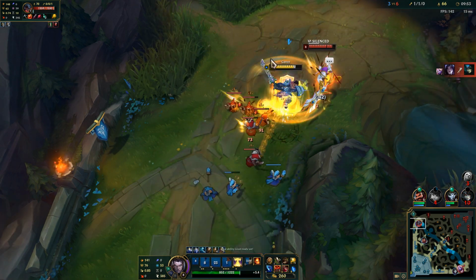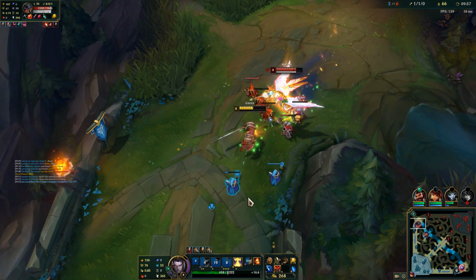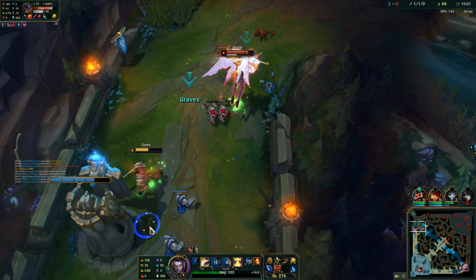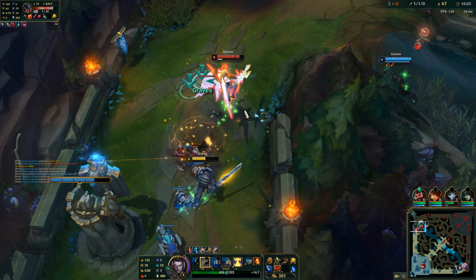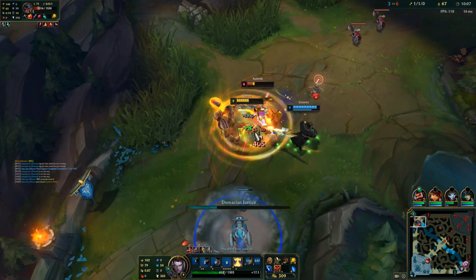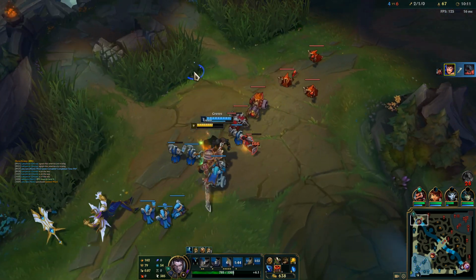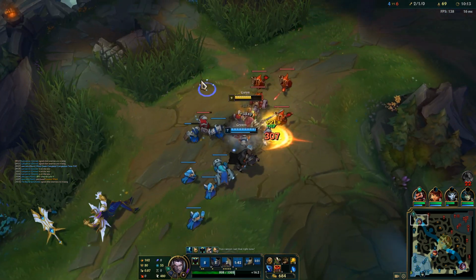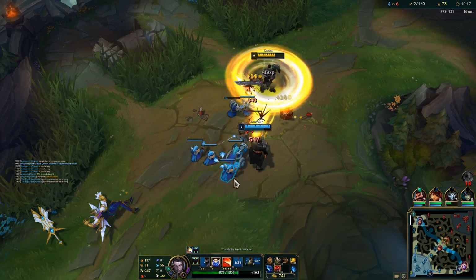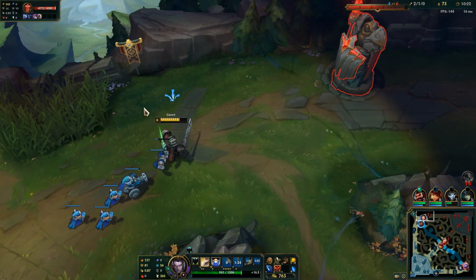Can I just do some good damage to this guy? I actually probably should have just walked. Okay, well, this guy's dead. Skadoosh! He did not respect my movement speed there from my Q and my ability to just run away from him like a scared little forest elf.